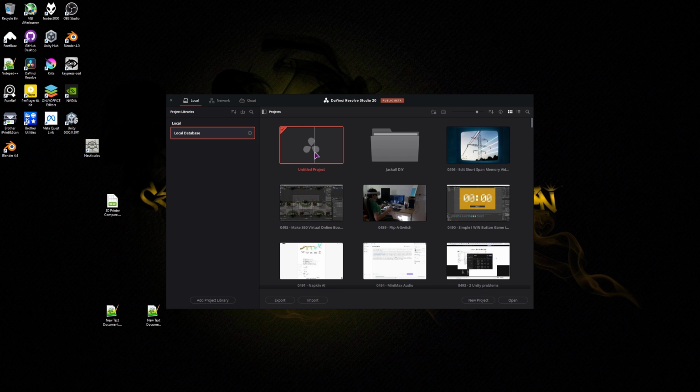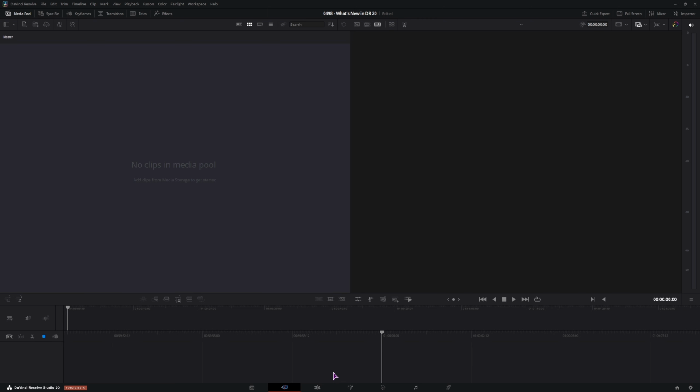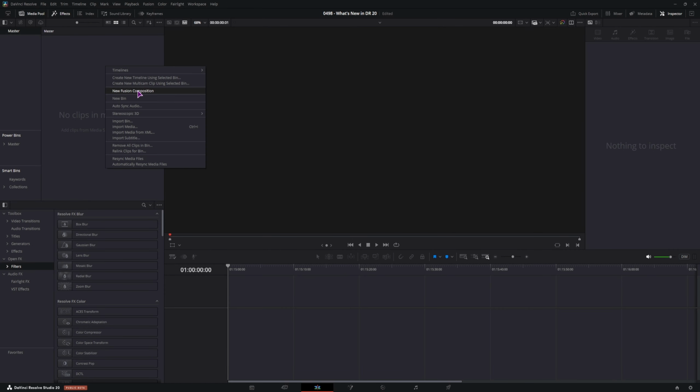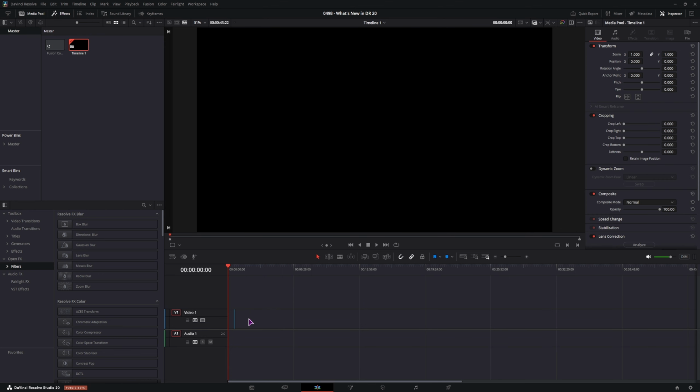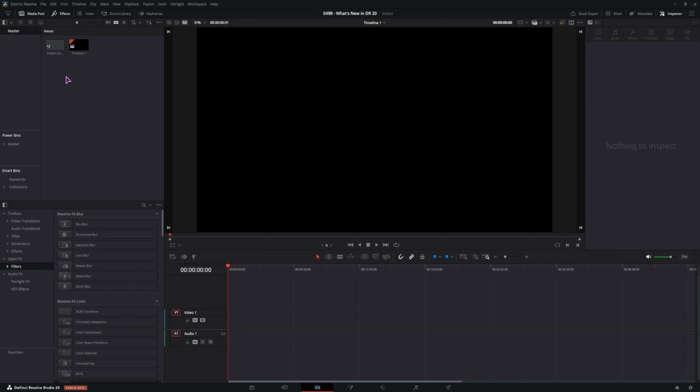Usually the first thing that I do, if I just make a project that I won't be using for long, is double-clicking on an untitled project, but now you actually have to make a project, which may not be bad, but it is an additional step if you just want to make a throwaway project. Well, one thing's for sure, this opened up very fast. Let's see if making a new Fusion composition is also as fast. So this is definitely a lot faster than what it was in version 19.1. Anyway, on to the new stuff.